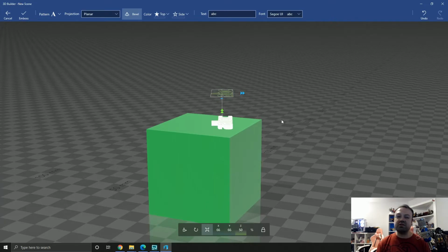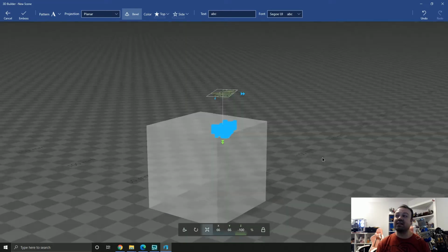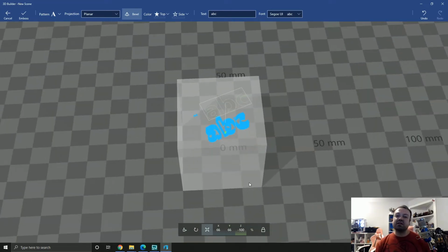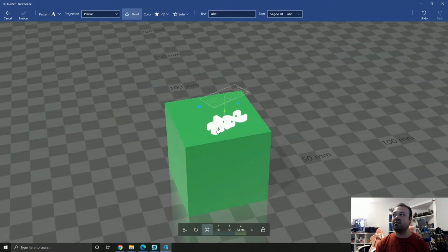Another fun thing you can do, looking at the sizes of this, is make it real tall, or you can shrink it down inside, and that's how you engrave, like I was mentioning. Along with this, you have two other really useful options here. You have the type of embossing or engraving that you do, which is like just writing straight on top, or planar. That's up here in this projection drop down.